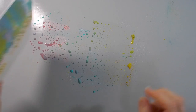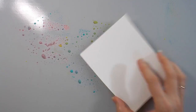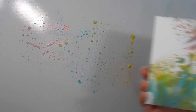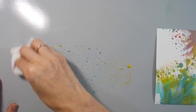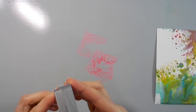I get this nice splotchy spotty effect, which I really love, like you see here, and other times it just all melts together and gives you a more solid sort of color. So it's a bit of hit and miss. It's all good fun playing and mucking around with these different oxide inks, and I certainly enjoy the process.